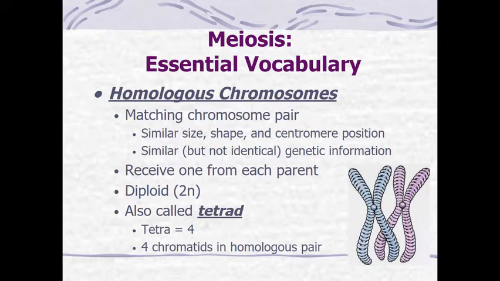And in our next unit on genetics, we will eventually talk about if there is conflicting information, what do you end up having as your trait? Homologous chromosomes each comes from one parent. So in a pair, one of the chromosomes came from dad and one of the chromosomes came from mom. Homologous chromosomes mean diploid, and they're also called a tetrad. The prefix tetra means four. And the reason homologous chromosomes can be called a tetrad is because we have four chromatids that make up that homologous pair.